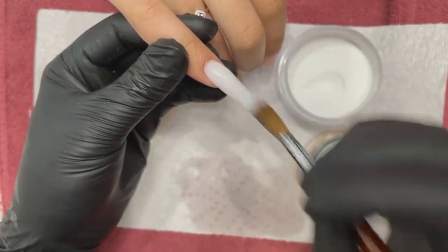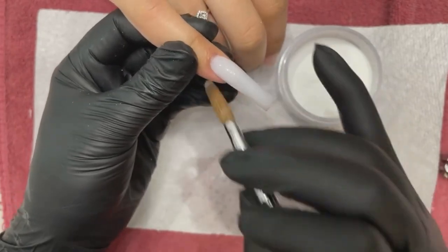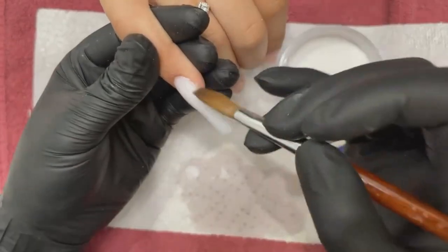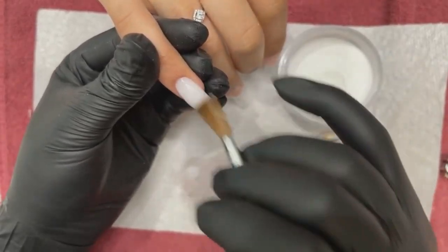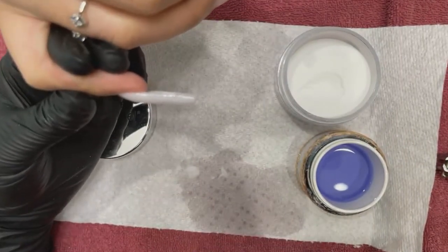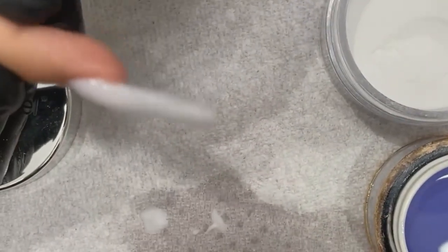And you have to slope it from the cuticle out. You can't just have a huge bump, okay? Just won't look aesthetically as pleasing as you think it'll look. For me, this is enough. Let me zoom in for you guys. You guys see that?